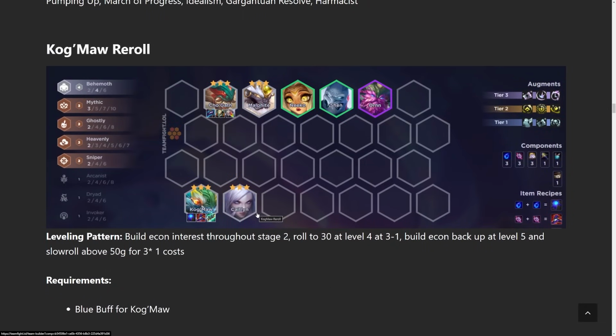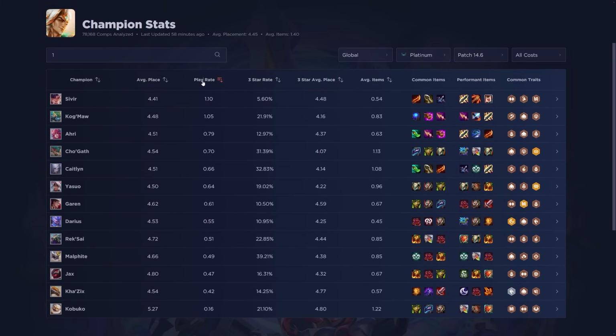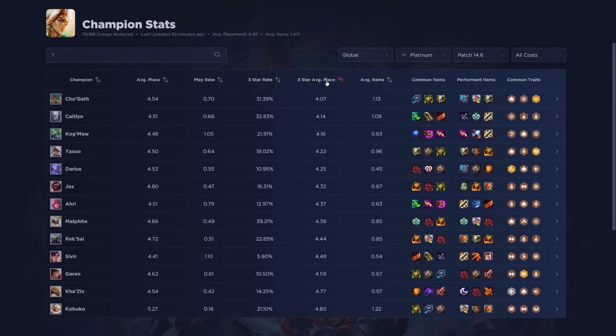Probably the most popular 1-cost reroll right now. I'm pulling that statistic out of thin air, but we could actually just check here. We could look at play rate and also 3-star rate, and then we have to multiply these numbers together. Okay, maybe it's not the most popular, but it's pretty far up there. Most importantly, at 3-star it's going to be at a 4.16, which is more than enough. Combine that with the Cho'Gath 4.07.